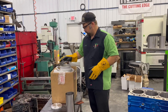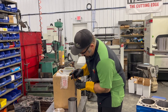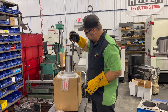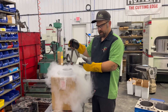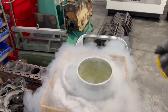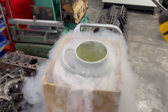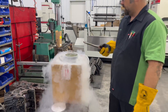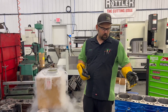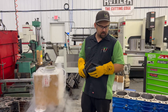We've got our liquid nitrogen — it's a tank that holds it. You always have to use safety precautions with liquid nitrogen. When you take a room temperature part and put it in liquid nitrogen, that's about 180 to 200 degrees below zero — that reaction you see is from the temperature difference. But what it's doing the whole time is shrinking the sleeve as much as 7 thousandths of an inch. So we've got one to one and a half thousandths press fit — we're shrinking it 7 thousandths. Do the math — it should drop right in.